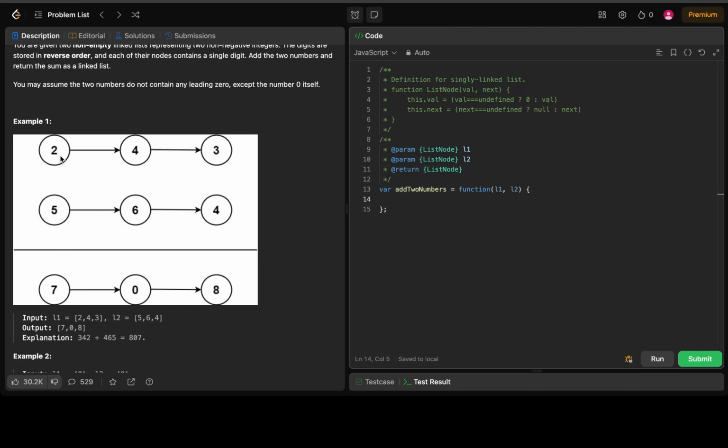So L1 is equal to L1 dot next, which will be 4. It's like incrementing i in a for loop. We are moving the head to the next node.